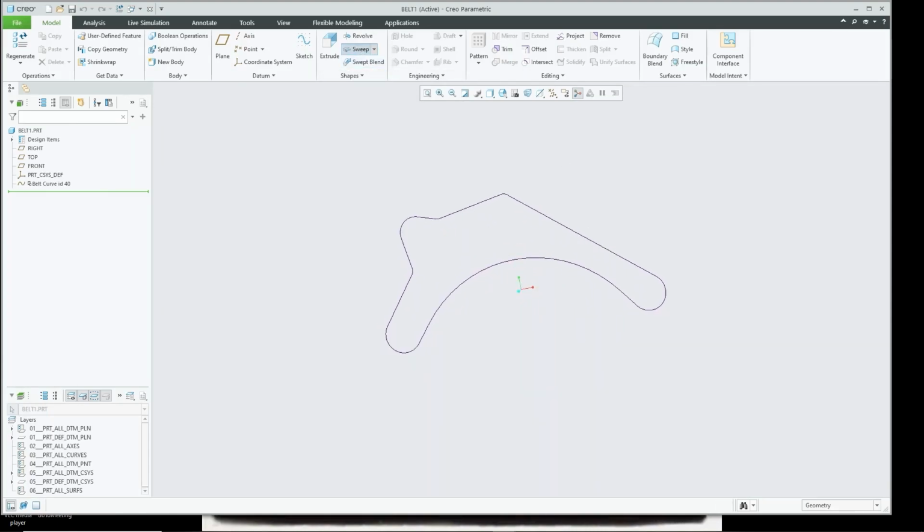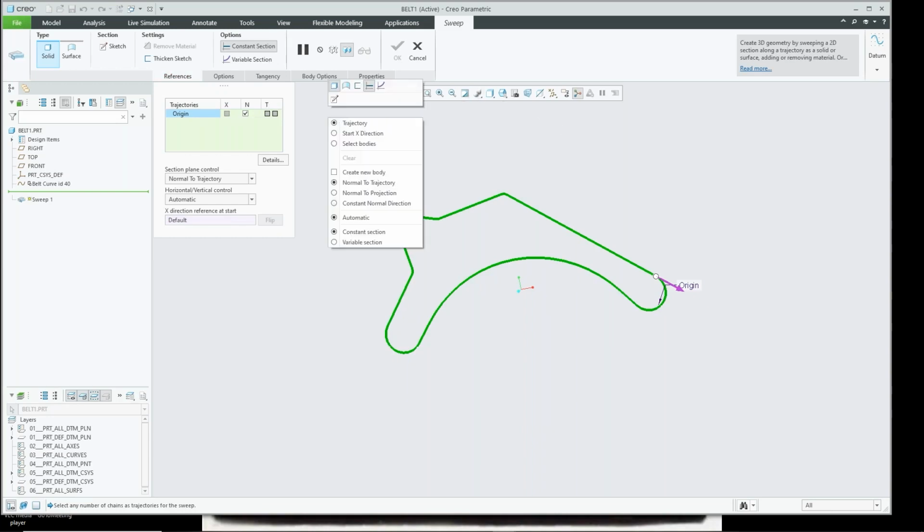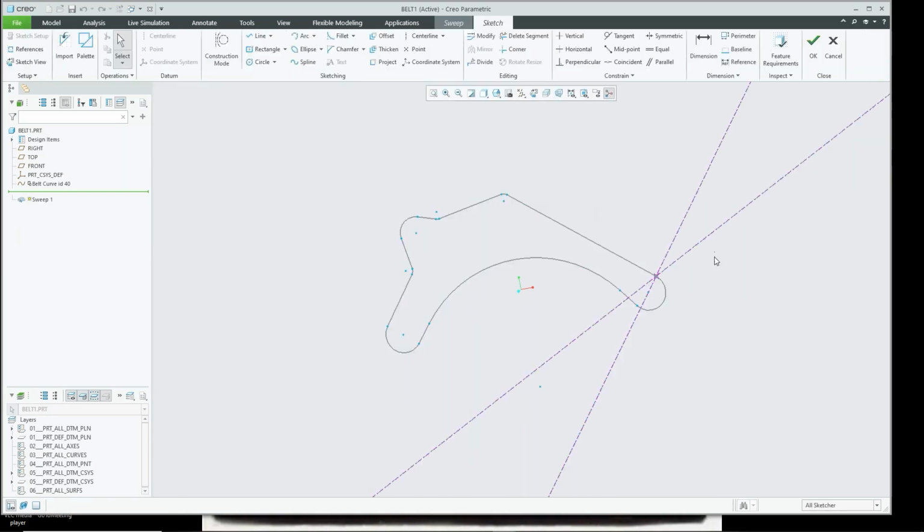Now I can just come over here and simply say create a sweep, and I want to use this entire thing. So I'm going to select that, hold down the shift key, tab until I get the whole link, and then come over and define the sketch.